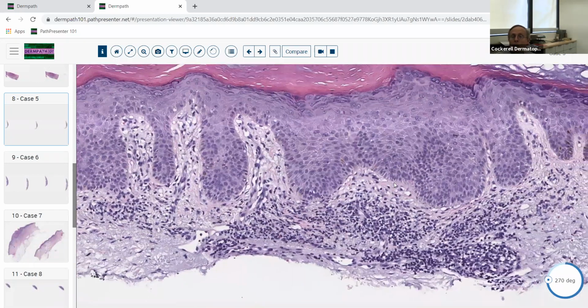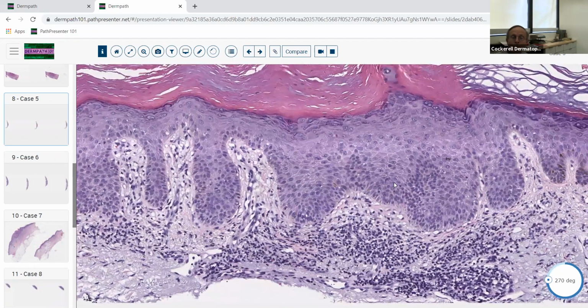So we actually developed a grading scheme a number of years ago where we said that AKs maybe behave analogous to cervical carcinoma with CIN 1, 2, and 3. Well, maybe actinic keratoses have sort of a KIN 1, 2, and 3. And this would be more like an early actinic keratosis because there's no full thickness atypia.